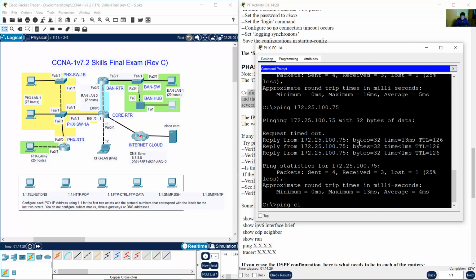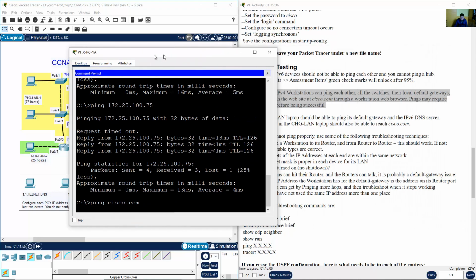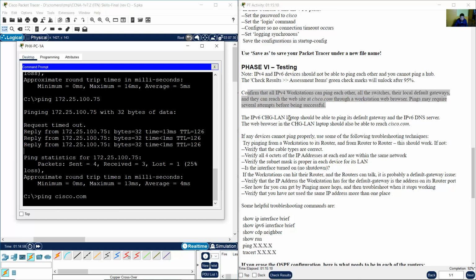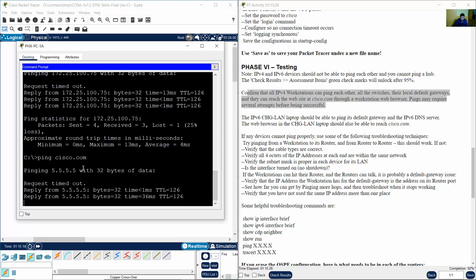Ping cisco.com, the server on the internet. May take a while. Okay, success.